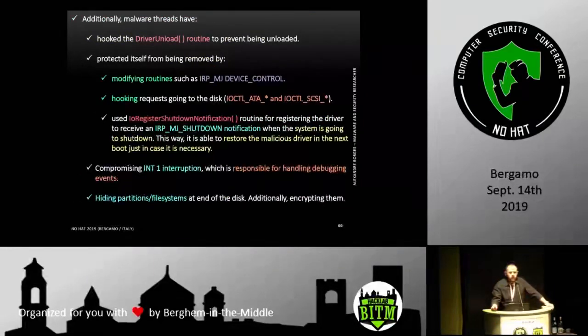Other rootkits try to prevent being unloaded by hooking the driver unload routines. Some of them try to compromise the debug process by compromising the interrupt one. And almost all of the modern rootkits hide themselves in a hidden storage in your disk driver.